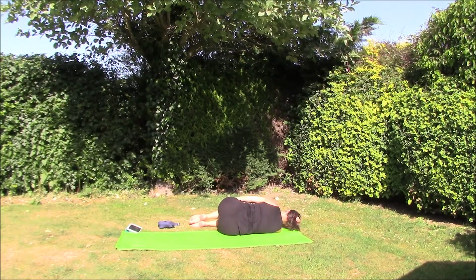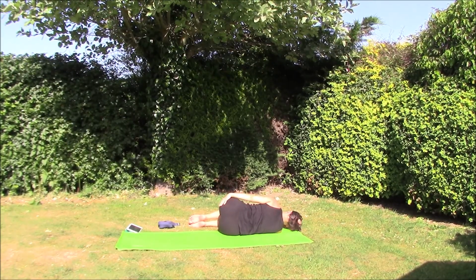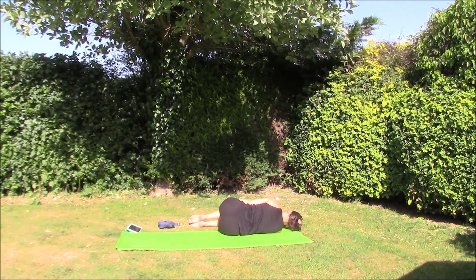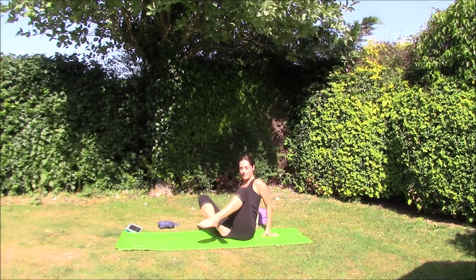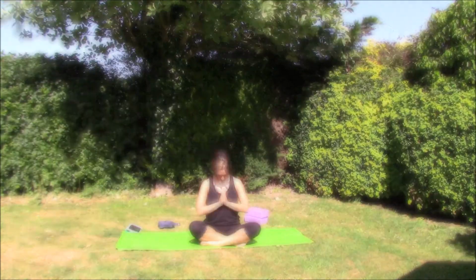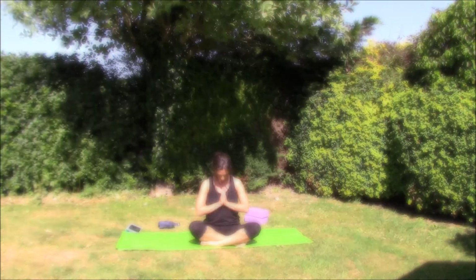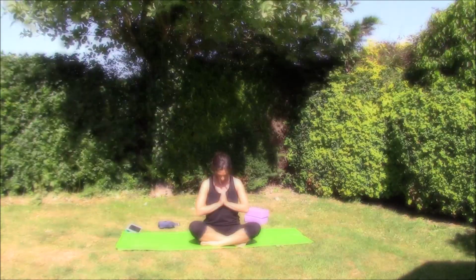knees in towards the chest, the chin in towards the knees. Give yourself a hug and then rolling onto your right hand side. Pause for a moment before pressing yourself back up to a comfortable seat, facing this way. Bring the palms to touch in front of the heart, bow the head, sealing in the benefits of your yoga practice today. Yoga practice to help your posture.